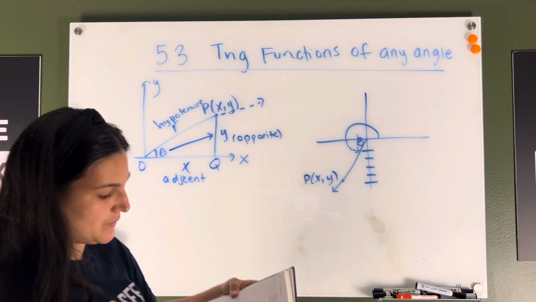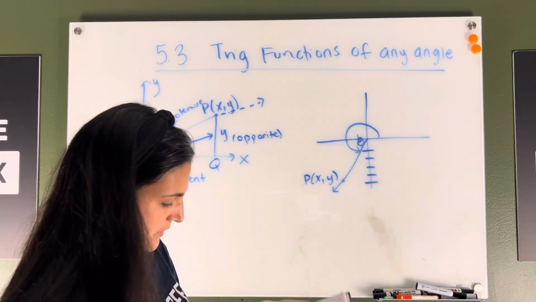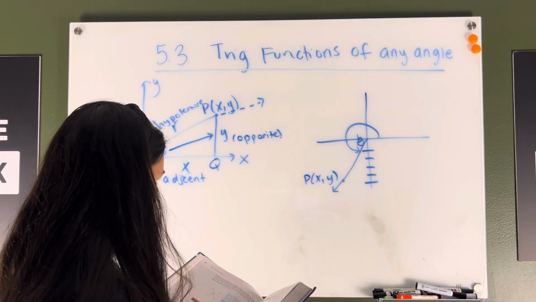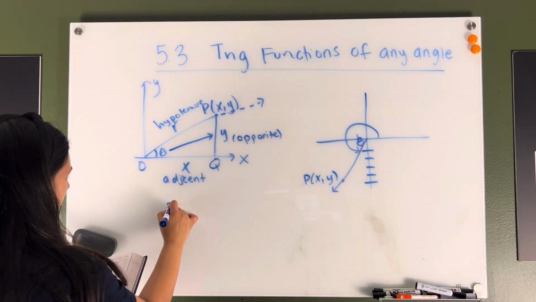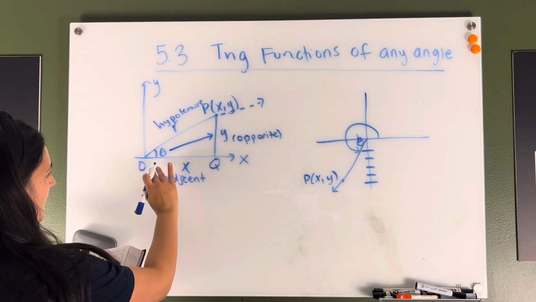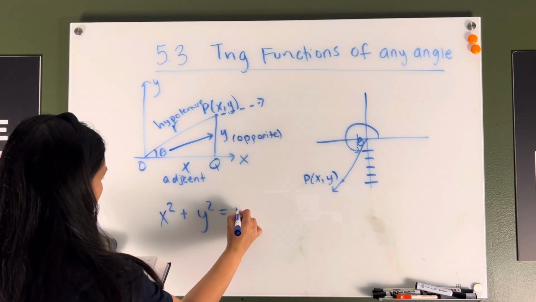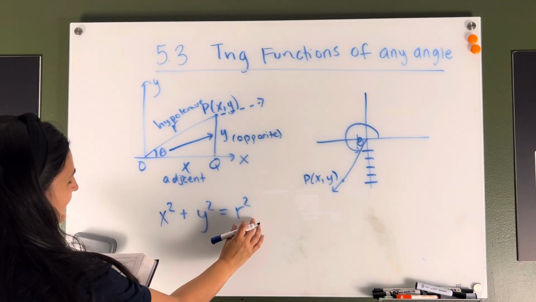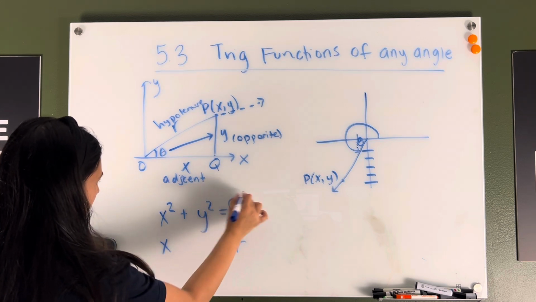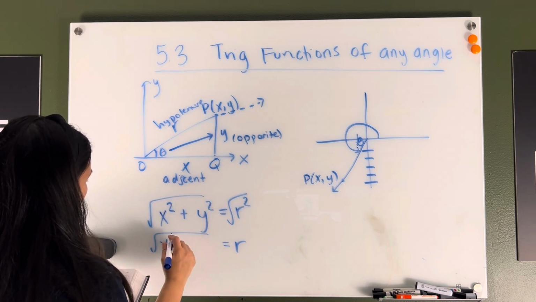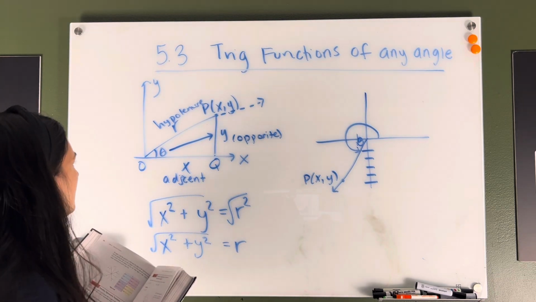It says here the distance between the point, which in this case is (-2, -5), and the origin, we're going to use the formula for r. So over here, using the Pythagorean theorem, we know that you can square the legs, right? So if you have one leg with length x, another leg with length y, we square them, add them, and that would give us the radius squared, the hypotenuse squared. And then of course, how do we get the hypotenuse alone? Square root both sides. So it'd be the square root of x squared plus y squared, right? They like to use r for hypotenuse, so that's fine.